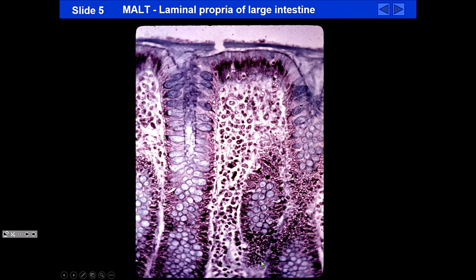Okay, so loose lymphatic tissue, lymphocytes. Many of these nuclei that we see here underlying this section of the intestine are simply loose lymphatic cells of the lamina propria in this location. Any questions?